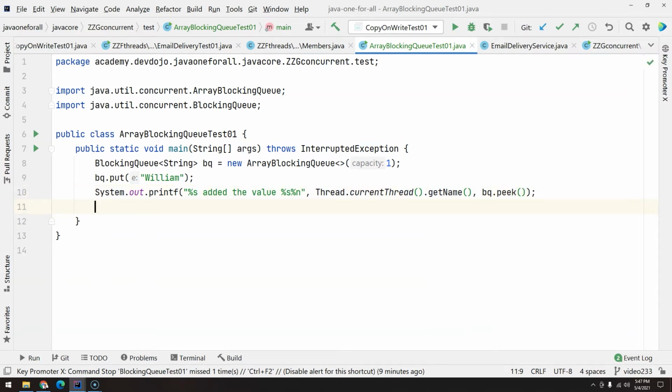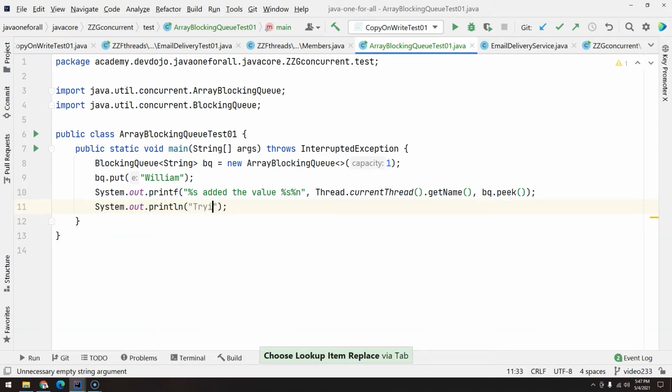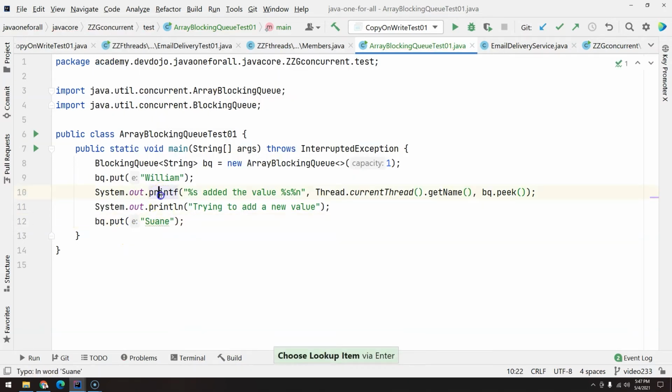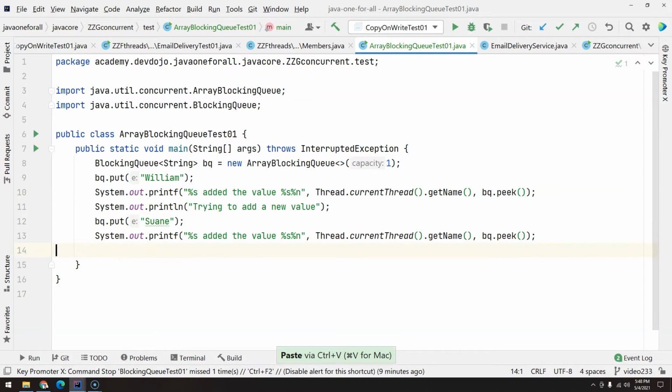Cool. Now I'm going to add here another message trying to add a new value, and I will copy this same line and keep the same peek.